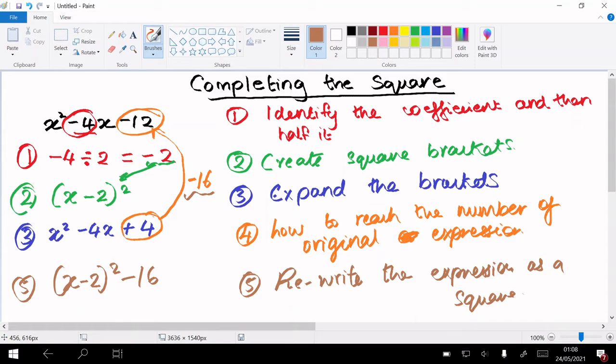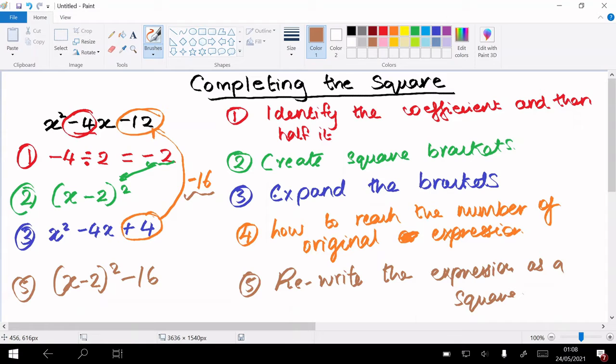Now here's the thing, the steps would be exactly the same for every single quadratic, except the one where there's a coefficient for the x squared. When there's a coefficient for the x squared, you have to get rid of it first, but we will do that example next. But so far, I hope you got it. If you have any questions, please comment below and I will be happy to answer.